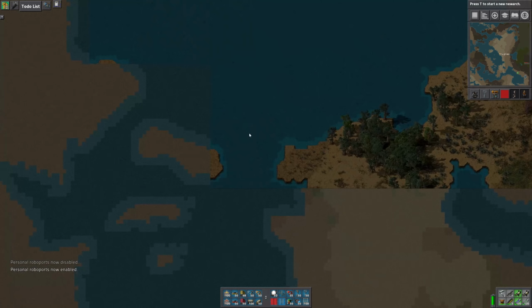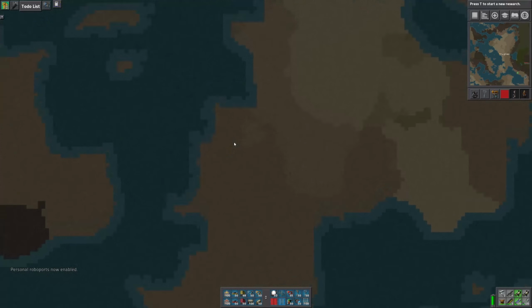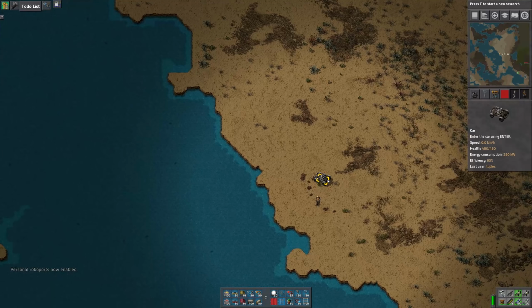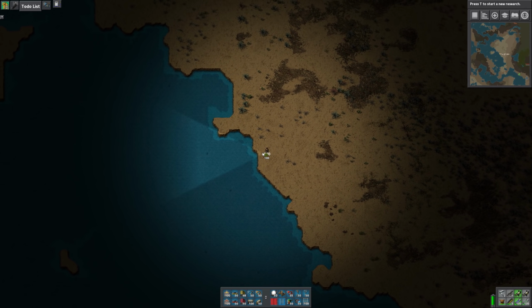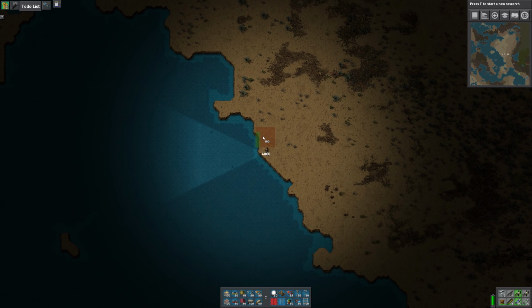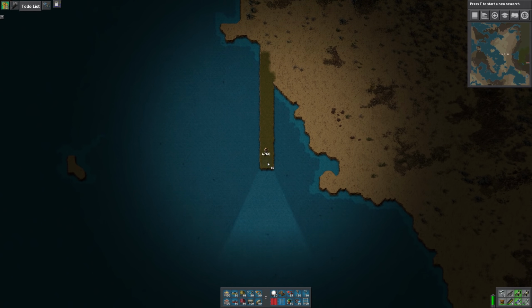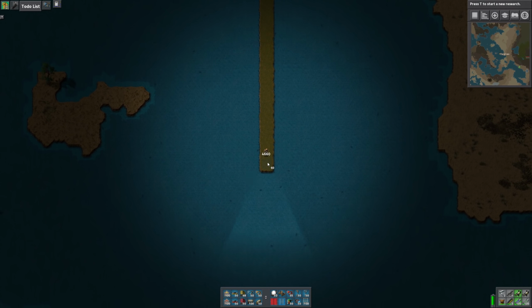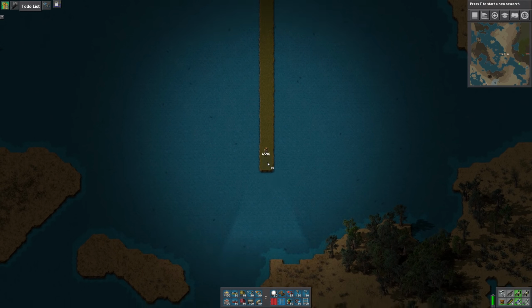Okay. Yeah, so if we go right about here. Oops. Oh, we'll keep this small for now. Okay. So I'm just going to run south here. And this will give me a nice long shoreline where I can get lots of offshore pumps.